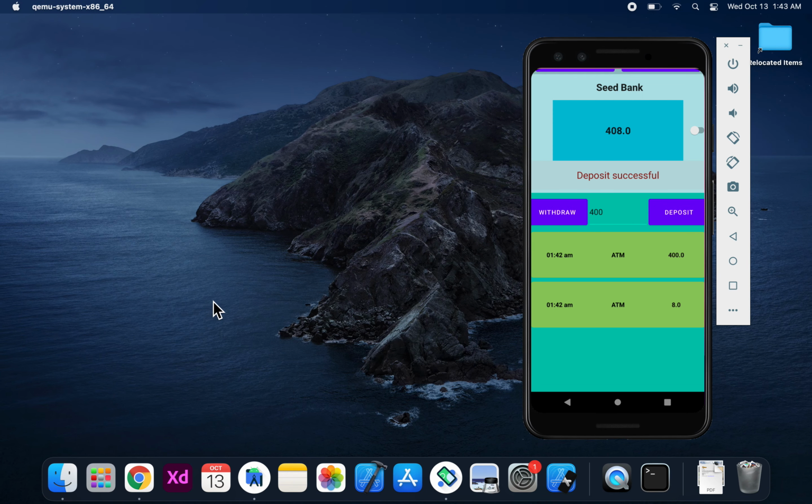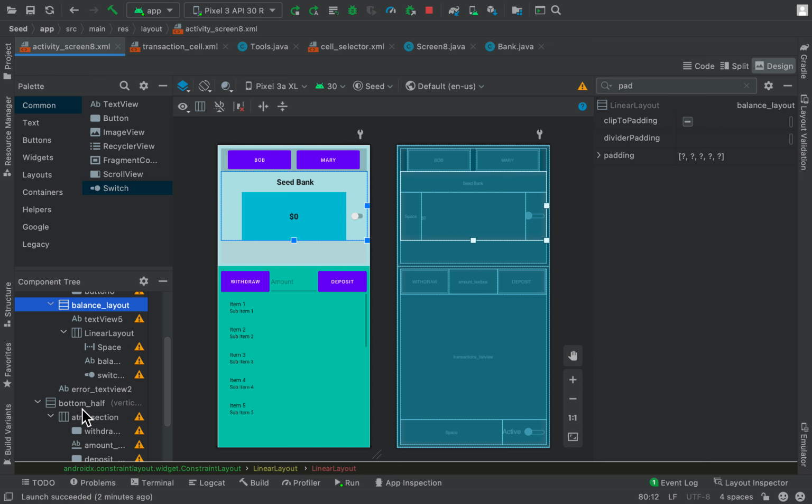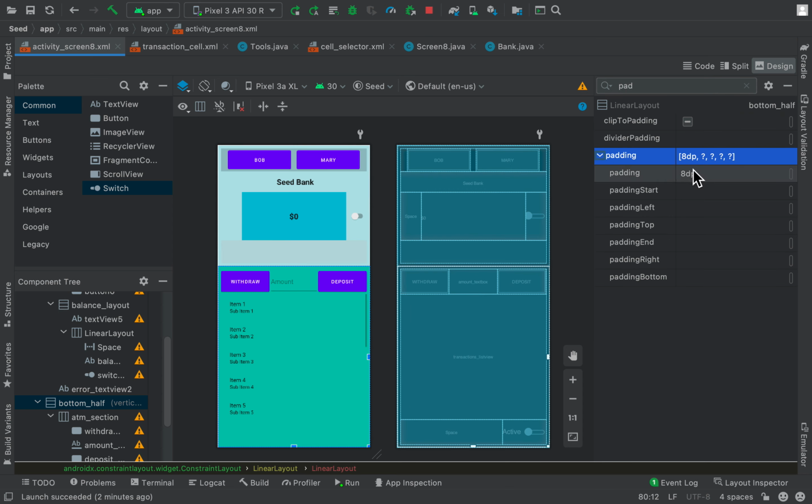There is a pattern. For some reason it's not showing here. That's weird. Let's see. Let's double this up. Padding 16 dp.